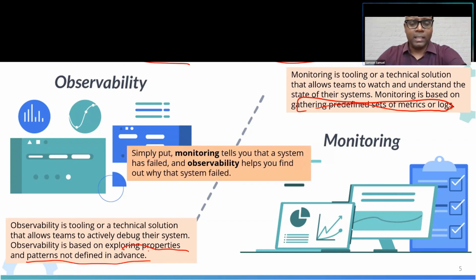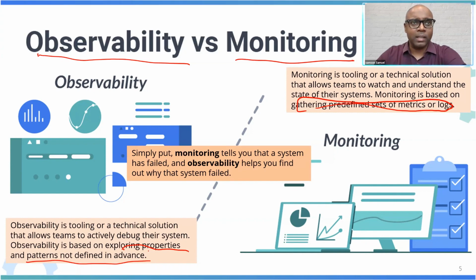So monitoring, in summary, tells you that the system has failed, but it might not be able to tell you where it has failed. That's where observability comes in, because it's going to help you filter through all the noise in your system. It's going to look at all the things that have been happening, on the infra level, on the application level, on the dependency layer, and it's going to help you narrow down where the problem happened. So in a nutshell, that's what observability and monitoring are about.